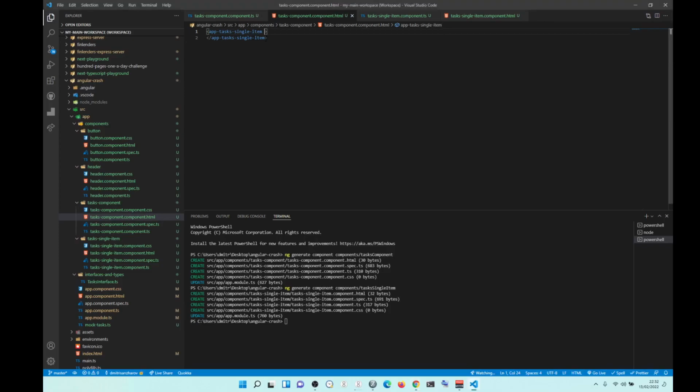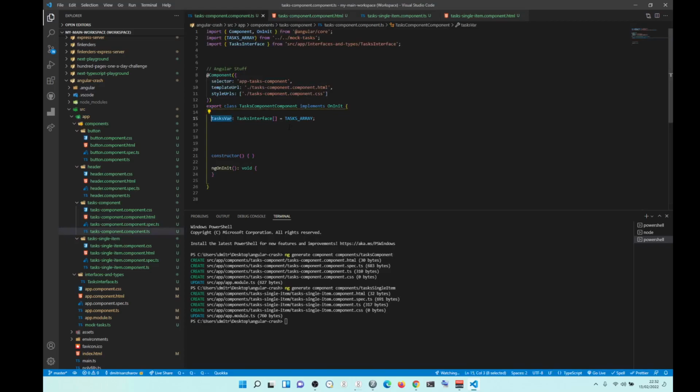So iteration is like this, *ngFor equals. We're iterating through this thing in here. Now, what in here is basically an array with... Honestly, let me just do it.